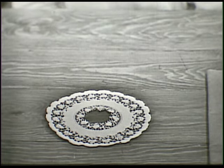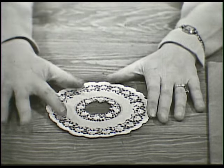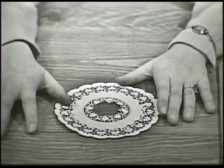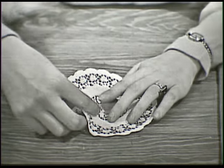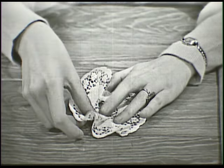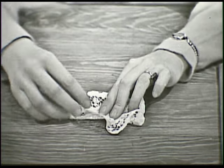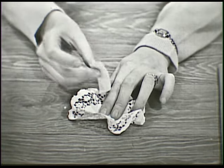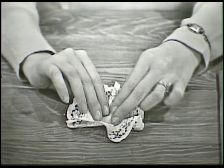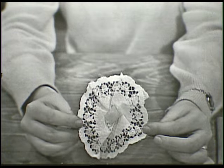Now don't throw it on the floor. Put it with the rest of your scraps so that it doesn't clutter up the room that you're in. Now you see, here is the paper doily with a hole in the center. So now you can almost pretend like you're going to make a fan and put a pleat right here, just fold it over a little bit. And more, and more, and more, and another pleat, and one more. And then if you'll roll up a little piece of tape, or you can paste it together too, put it right in the center. Now that's just what we put on the side of our Valentine box. Those are very easy to make and I know you'll have a lot of fun doing it.